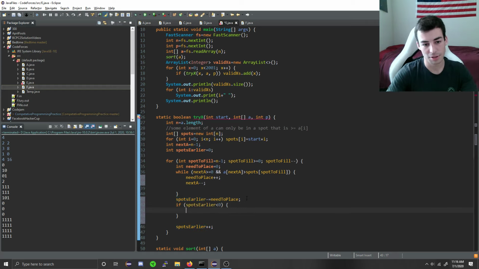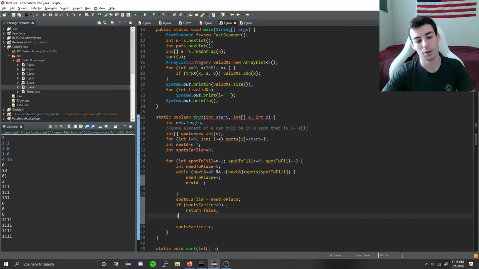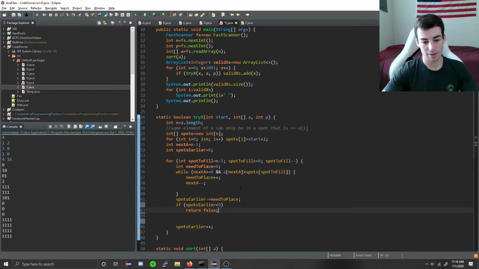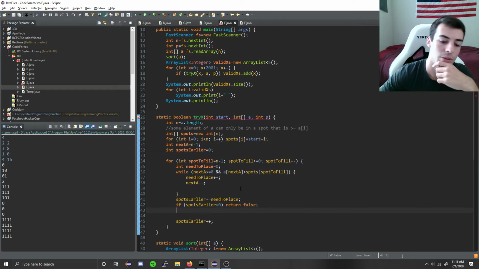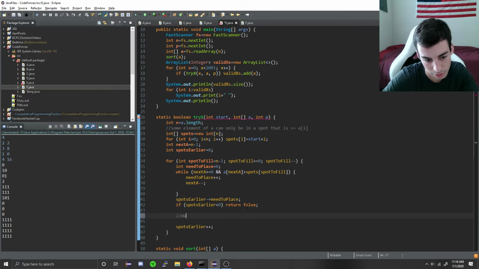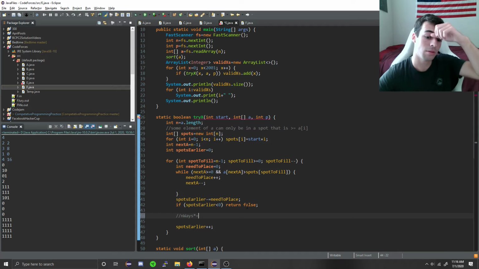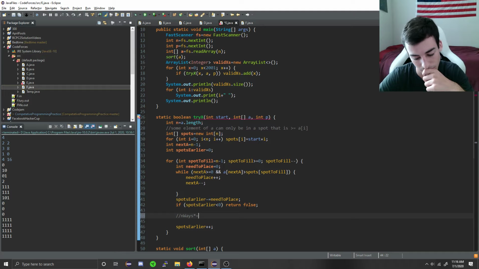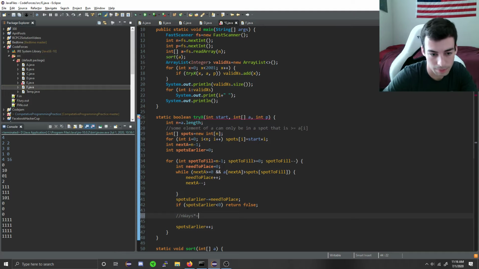So if it's ever less than 0, that means it's impossible, so there are 0 ways, which means 0 is divisible by p. So this one will work. If it's never impossible, then we might have an issue. Or we might be okay. So then otherwise, the number of ways times equals, what do we multiply by? We multiply by the number of ways of placing this many things in this many spots.